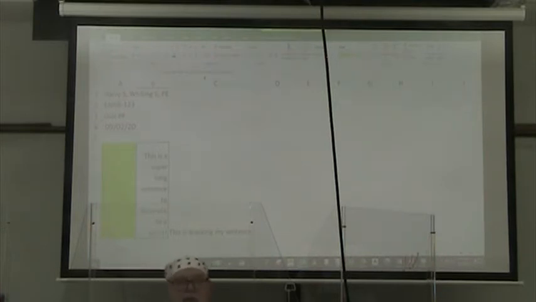Right, so we can play with the width of the columns and the heights of the rows to accommodate what we want to put into our information, right? Because sometimes you just put a big enough number in, right? 1, 2, 3, 4, 5, 6, 7, 8, 9, 10, 11, 12, 13, 14, right?